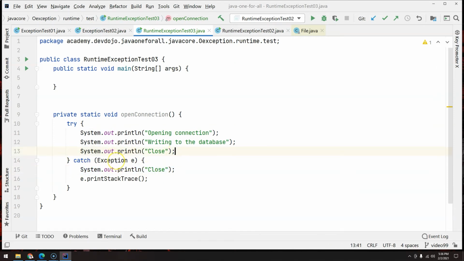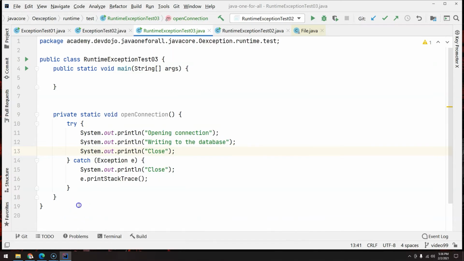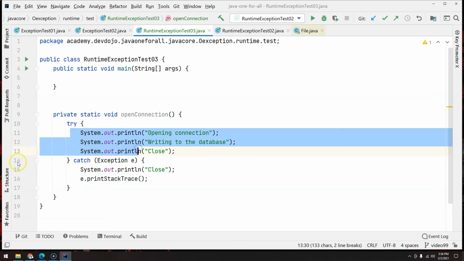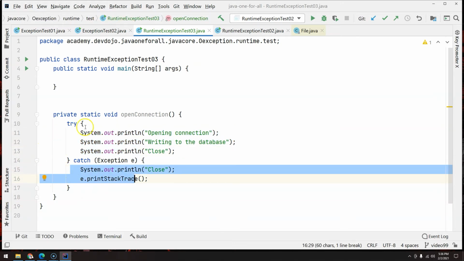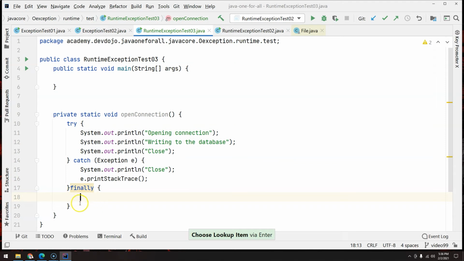The option that we have here is something that could help us execute no matter what. No matter if it's successfully created, no matter if we have an exception, no matter if we are returning something, we always want that block of code to be executed. And we have what we call finally. So the finally block is a block after the try catch that will always be executed. It's a guarantee that Java is giving you that this block will be executed.